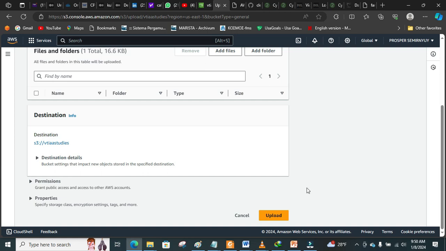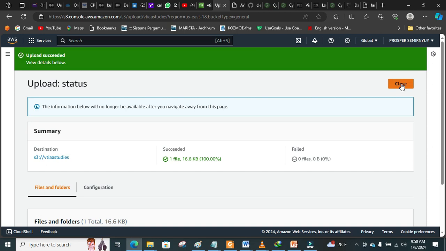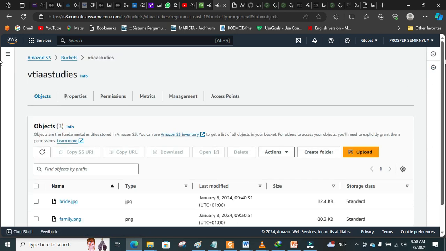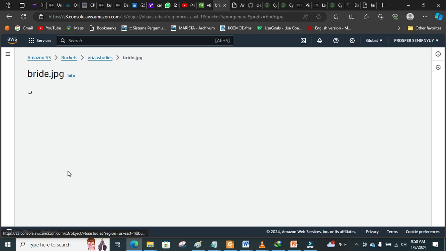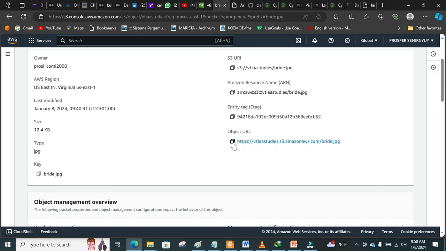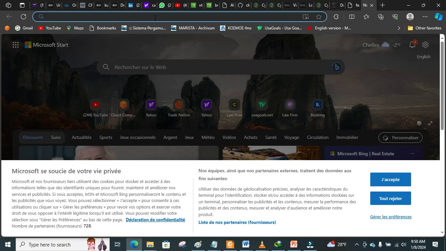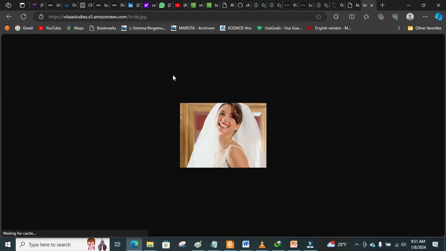We are just going to upload the file and see if we can access it. If we are able to access the file, then our policy is working. If we are not able to access the file, then our policy has failed. So let us copy the URL, and a moment of truth. So we are capable of accessing the file without giving it any ACL public access.